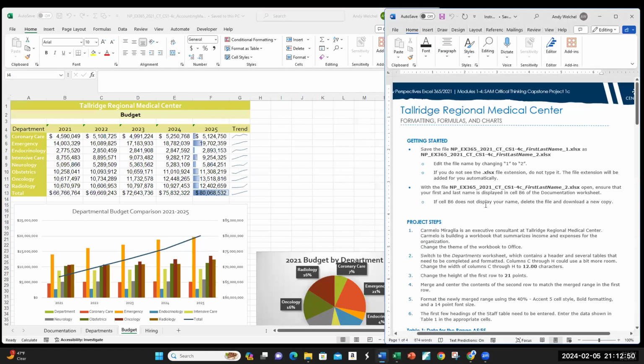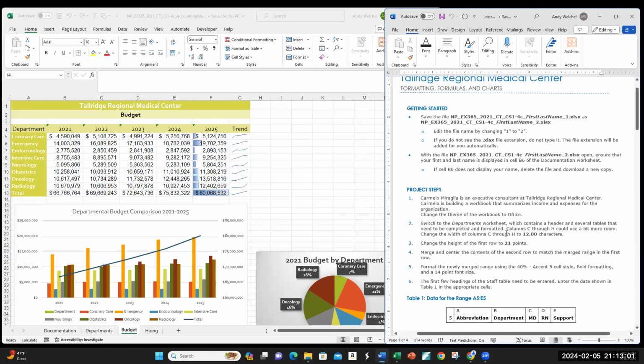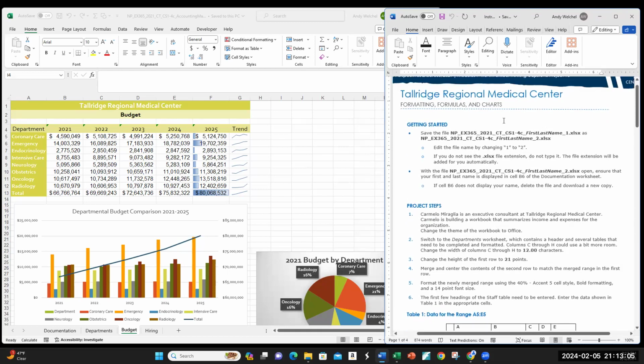So I'm just going to go through the instructions, and I'm also going to give you some tips and tricks: how to read the instructions, how to interpret them, and basically my workflow, and hopefully it will help you. This covers all the concepts in modules 1, 2, 3, and 4, so it's a really nice review for us.